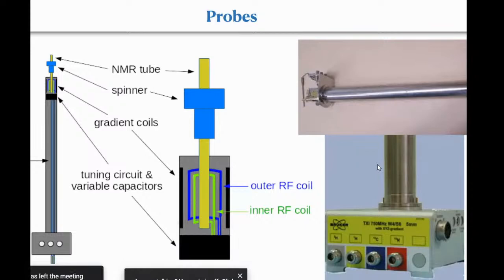You cannot put a probe which is for a 400 megahertz on a 700 megahertz NMR. The coil has to be tuned to certain frequencies, right? Because the magnet basically determines what frequencies it will have. So for example, a 700 would be 16.74 Tesla or something like that. 16.74 Tesla would be a 700 megahertz proton frequency, hydrogen nucleus frequency. And in order to resonate there, you need to have a probe specifically designed for that. You cannot have a probe designed for a 500 megahertz resonating frequency and put it inside a 700 megahertz. That is not going to work. You have to have a very specific probe; this coil inside has to resonate at that particular frequency.